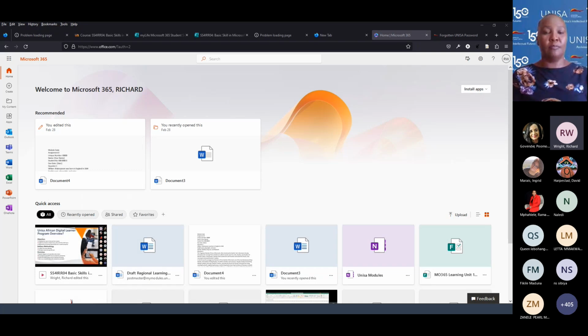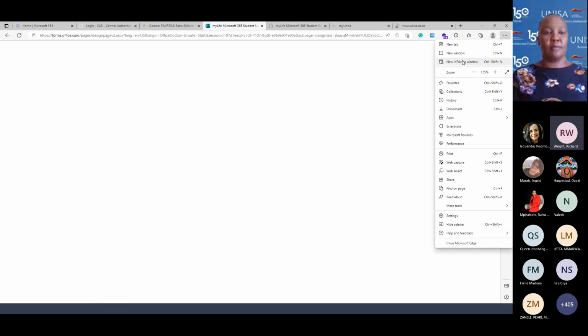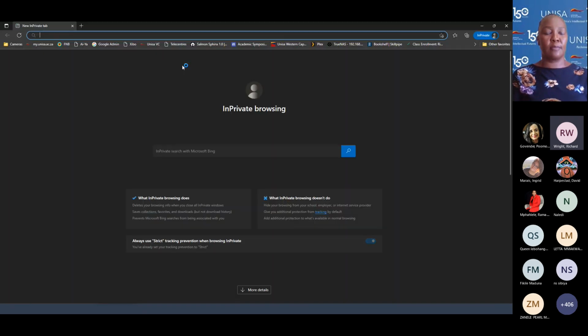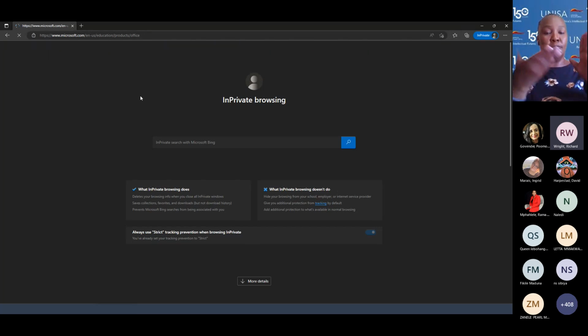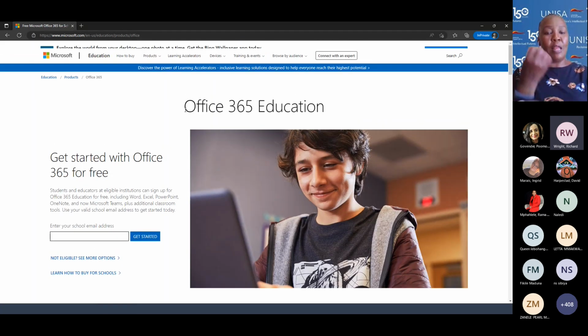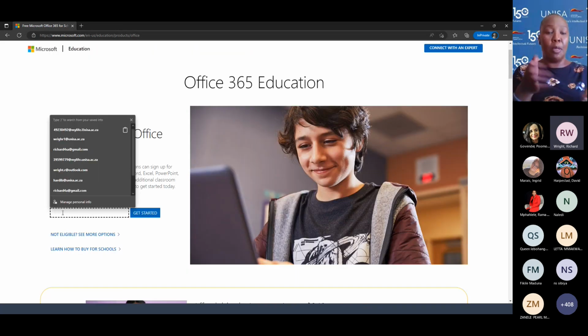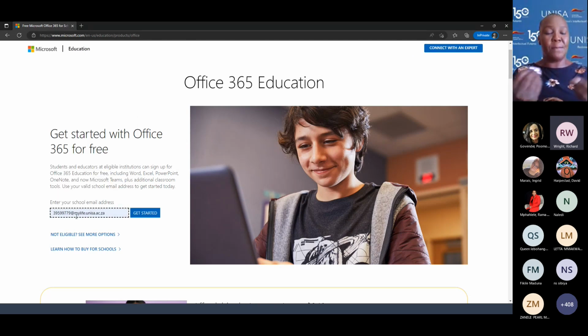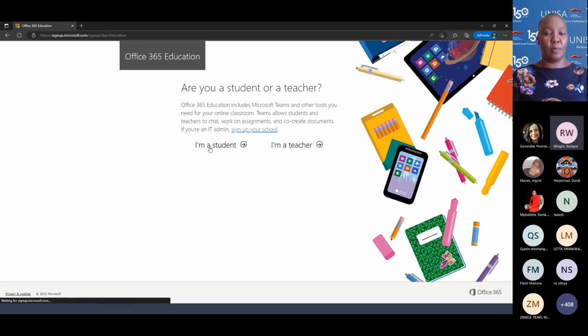So I just want to show you on this one. If you do not see all the apps, you'll visit this page. The link's been posted. So remember, you only need to do this if you have claimed your My Life account. You are able to log in, but all the apps aren't showing. So here you will just insert, for instance, your student number, your My Life email address. You will select I'm a student and just sign in, and then the license will be assigned to you.